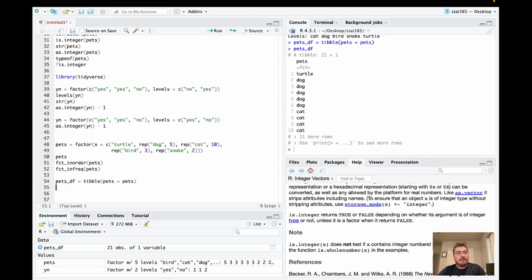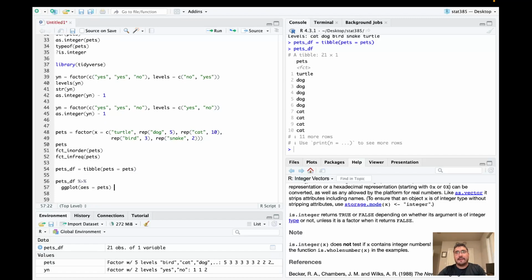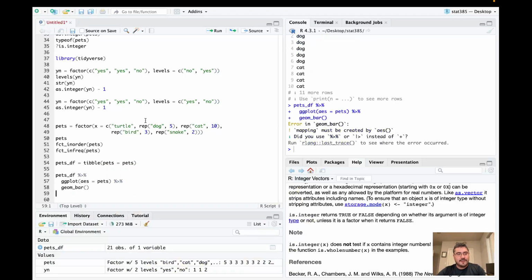Okay, so now if I were to do, say, pets df, and then do ggplot and create a simple bar graph just to display the occurrences of each one of these answers for the question, what's your favorite pet? Then I would get this with the default. Oops, what happened?